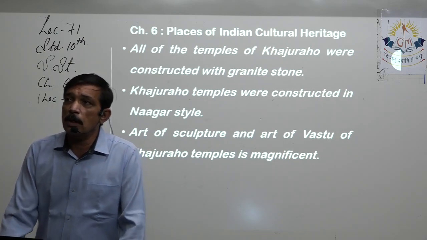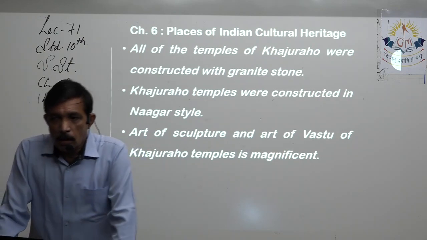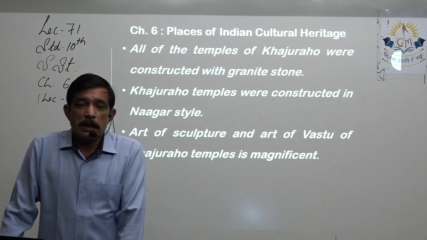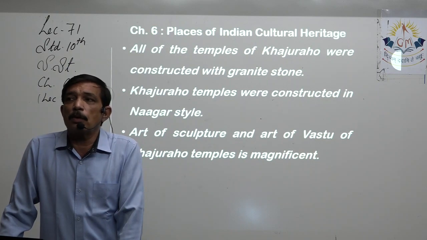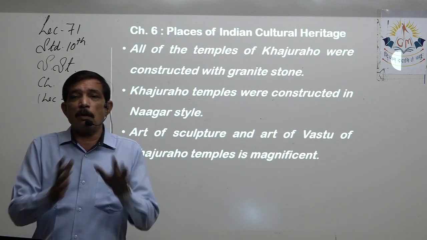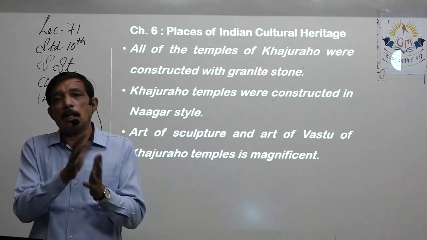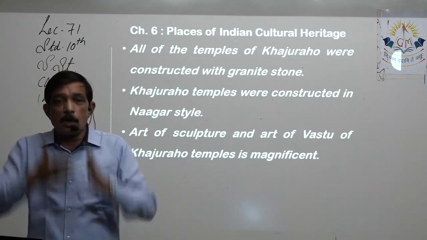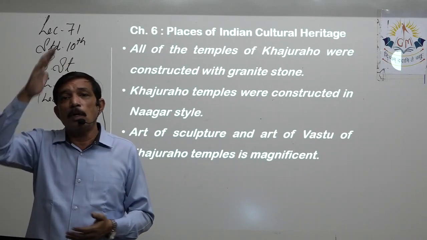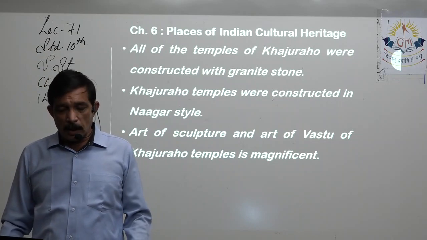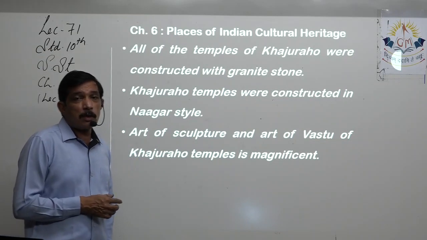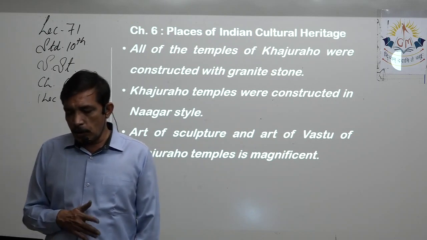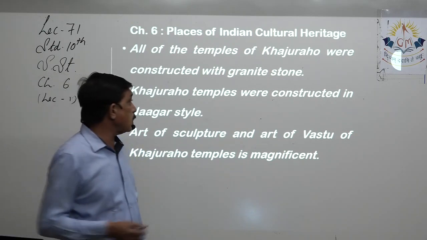For example, we have seen in Ajanta Ellora, you can see black stone, but inside it is quite brownish, right? So there will be a mixture of color. As the color keeps varying from the pillar top to bottom, you can find 3-4 different shades of the same color. So stones are quite important. Most of the temples of Khajuraho are made from granite stone. Khajuraho temples, that means more costly.